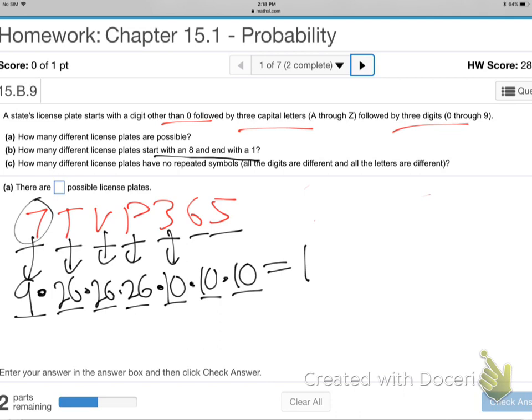So I got a big number for that last answer. 158,184,000. What is that? Can you say that number? 158 million, 184,000, yeah? They got to have enough to cover all the cars. You understand their plan for license plates has to be enough to cover the different number of cars that'll be in California.